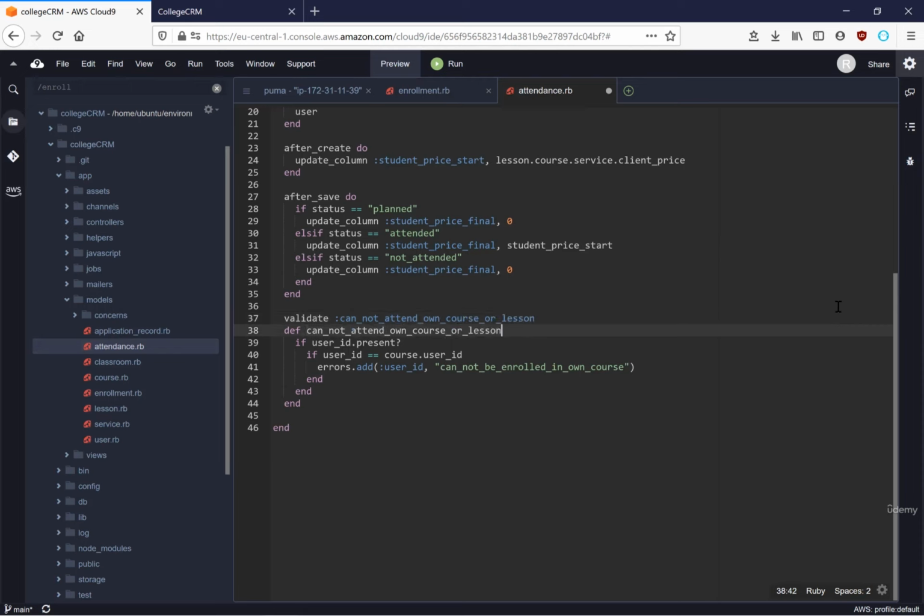Okay, so if user ID is present and if user ID equals, now attendance belongs to lesson, so lesson dot user ID, then errors add, and we're going to add this error.